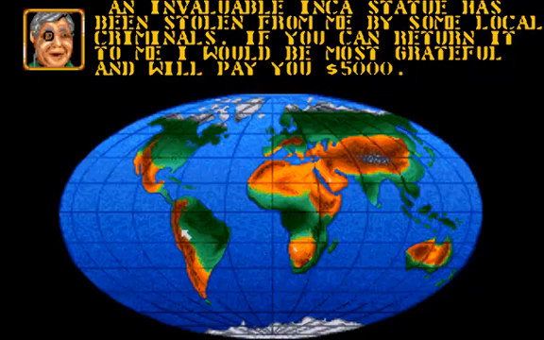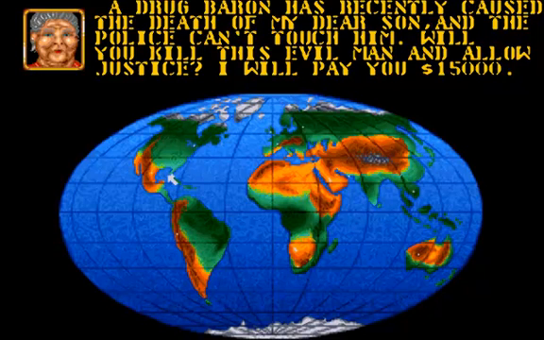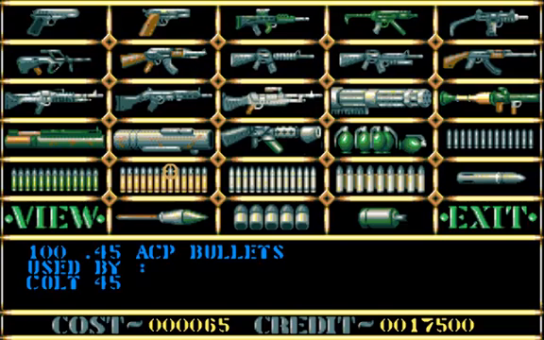And two, it actually gives the level a purpose and makes you the good guy in this conflict, like in testosterone-laden 80s action movies. Once you have decided which mission you want to complete, the game presents one of the coolest features, the weapon shop. Here you can buy your weapons from a very impressive arsenal.